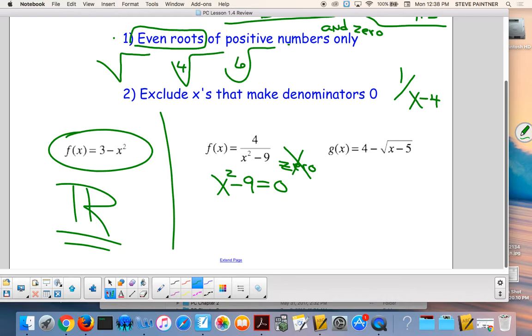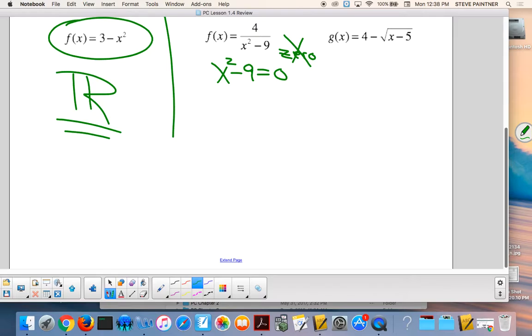So that's what I would do. I would quickly solve it. Some of you are pretty talented and can do it in your head, and some of you need to show work. So how would you solve that? Factor, okay. So you'd go x plus 3 times what? And the two answers coming out of this are what? So when x is 3 or negative 3, I get 0, and I can't have it be 0. So then you go, all real numbers work, comma.